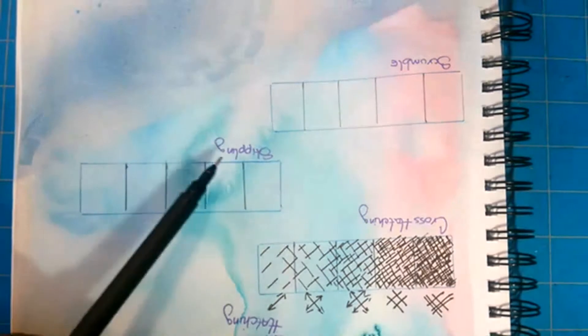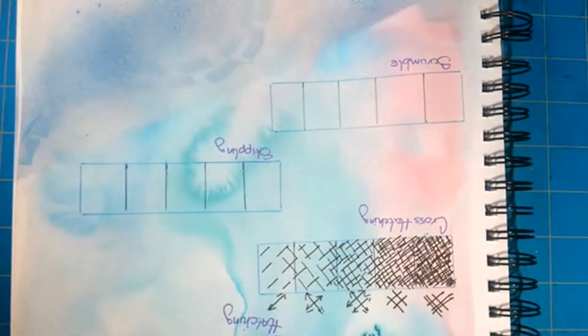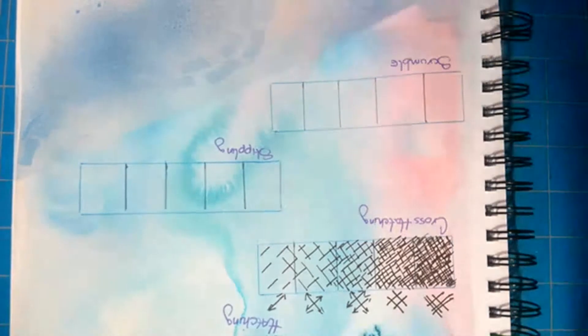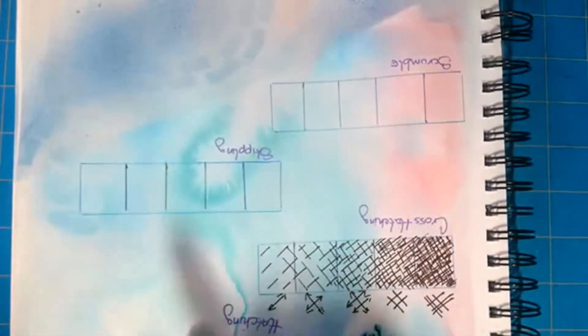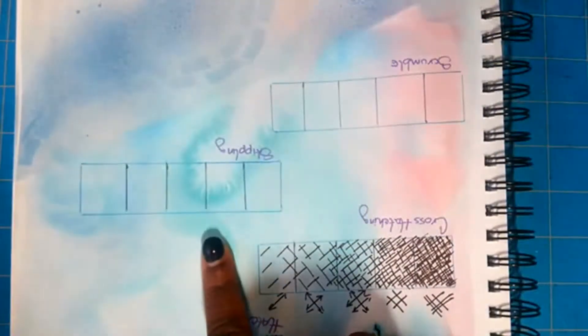This is for the third technique of stippling and yes I turned my paper upside down so that I didn't have to move my camera but I could get to where I needed to on my space.